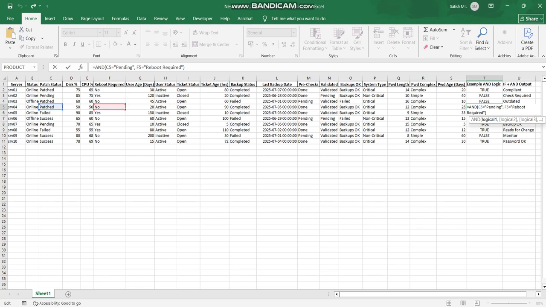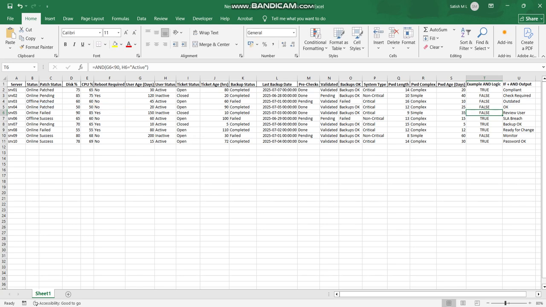If C5 status is pending, server's patching is pending, and F5 reboot required is yes, then it will show yes, reboot is required.